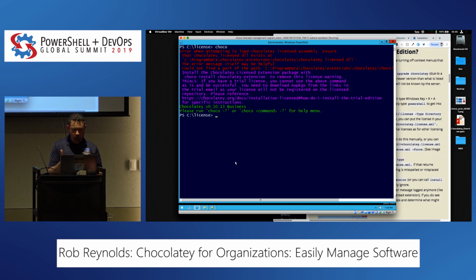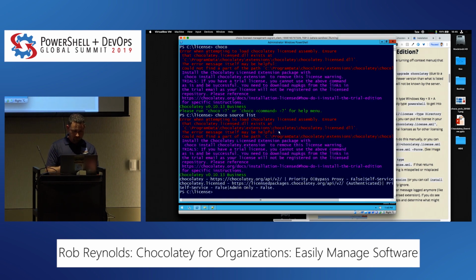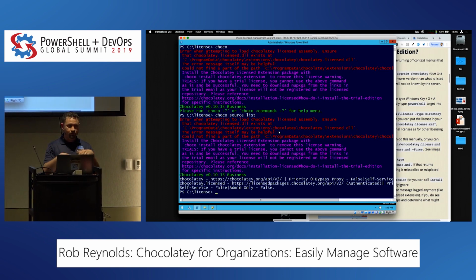And if we are on a trial, of course, we're going to have received a download link for that, and we'll go a different way. But we do have that locally, and so what I'm going to do is take a look and do a choco source list, see what we have. By default, we have the Chocolatey community repository, and we have this license repository as well that came on once we put the license there.